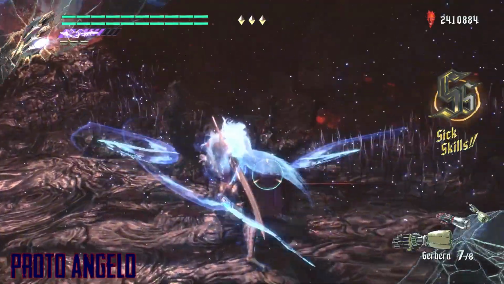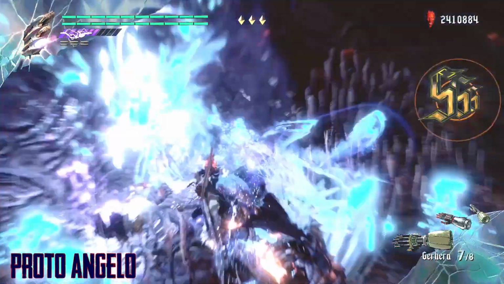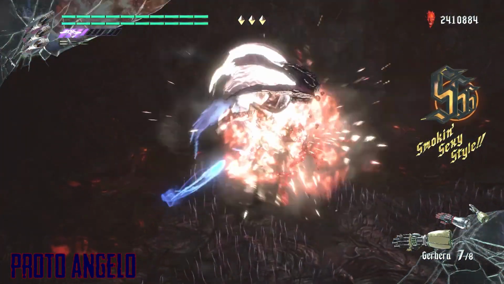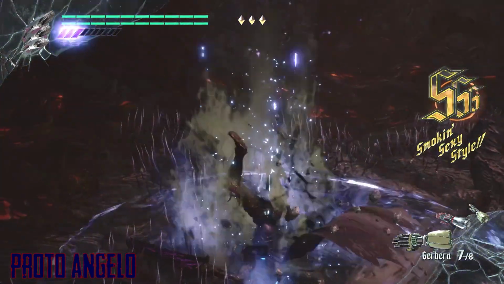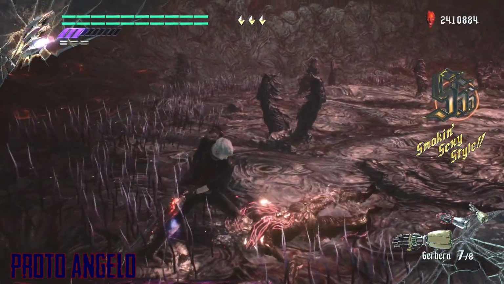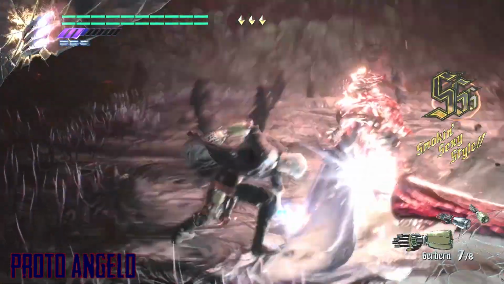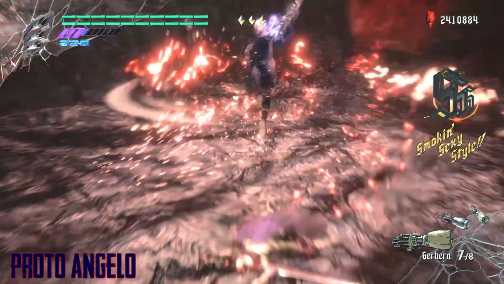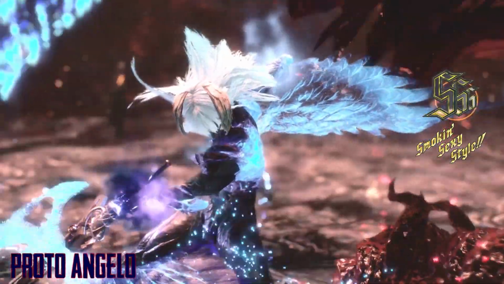And so I stand next to him, initiate Devil Trigger, he gets knocked down, I do a showdown. It builds a ton of style, does a ton of damage. And then I grab him. And he continues to be knocked down for a while, and I just spam attacks at him. And he gets knocked down again, and he's a goner.